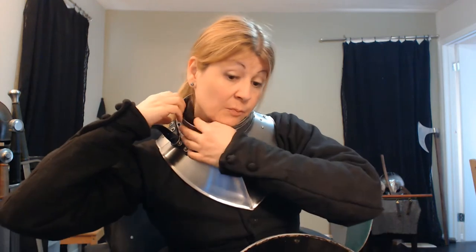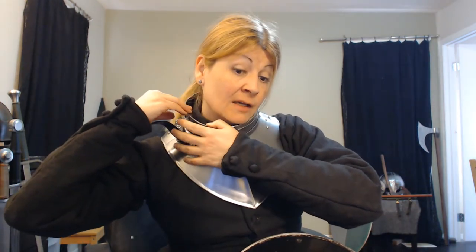This overlaps on this side and on this side — so these are two pieces, and it's riveted together here. This rivet allows it to slide open, so when I undo the strap, there's a little pin. You've got to move the two parts aside, and then on this side it hinges up. It's tricky to put on — I had to use a mirror. Doing this myself really proves that having a second person to help you put on your armor is very important.